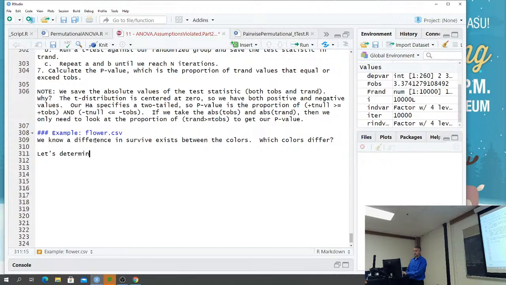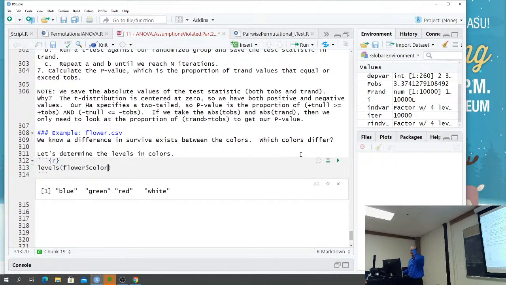So first, let's determine the levels in colors, because we need to know the exact name of the level to use in our pairwise permutational t-test. So how do we do this? What function did this? Levels. Yep. So I'm going to use levels, flower, color. All right, so we've got blue, green, red, and white.